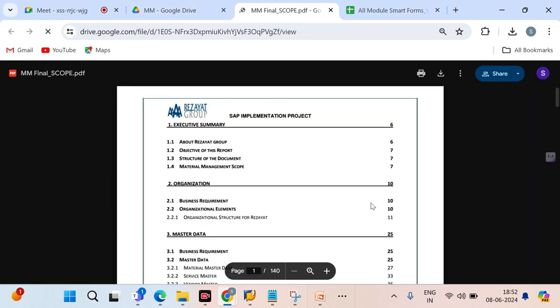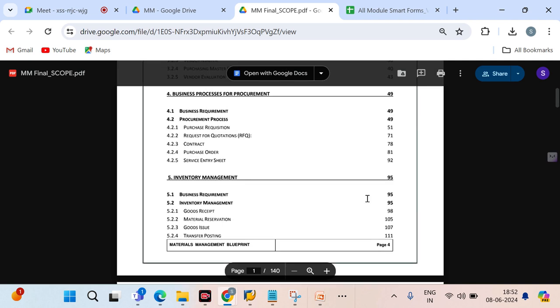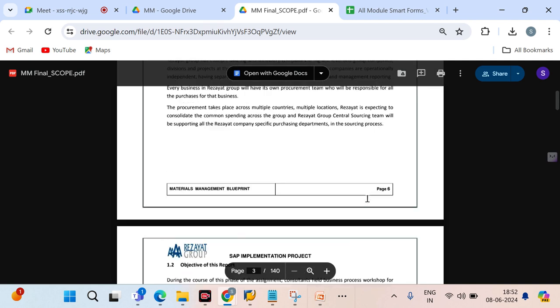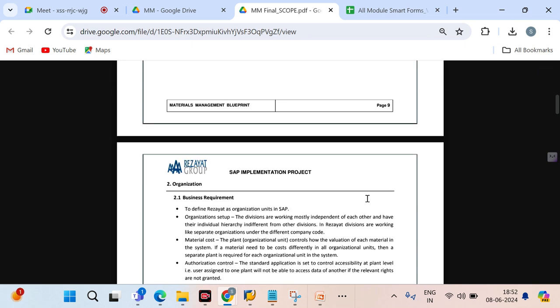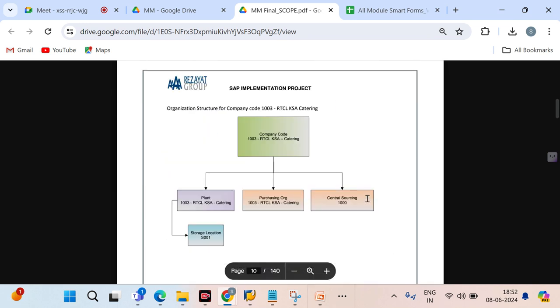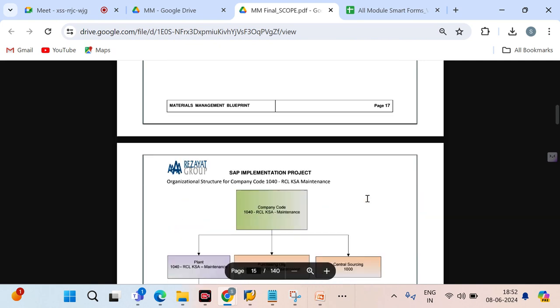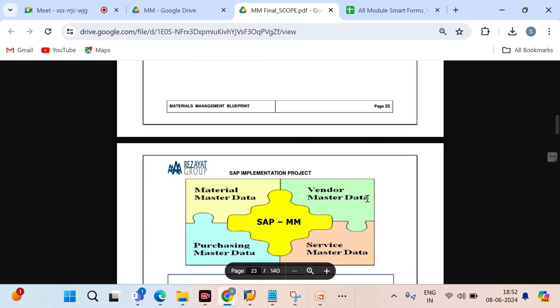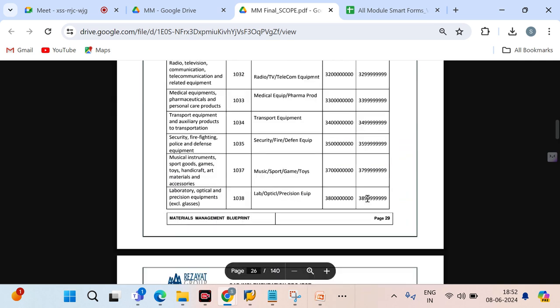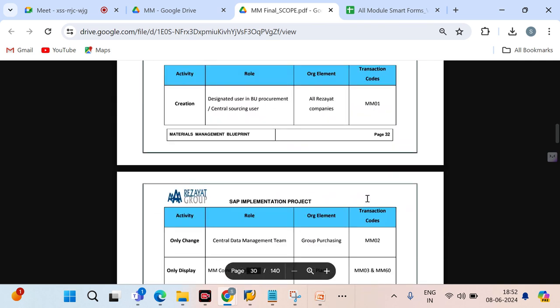This scope document contains all the business processes, as I told you, what all the business processes they currently have. This document clearly mentions all the business processes, like what all the master data, what all the organization structure, and what all the business processes. They will explain with a detailed process flow diagram. So let me go through some sample process flow diagrams, just for understanding purposes.